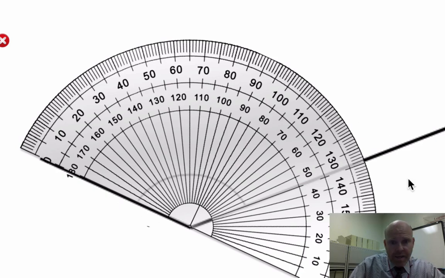But I can see that this is an obtuse angle. So the answer has to be larger than 90. So when I start here at 0, I'm going to count over 10, 20, 30, 40, 50, 60, 70, 80, 90. There's my 90. So that's a 90 degree angle.